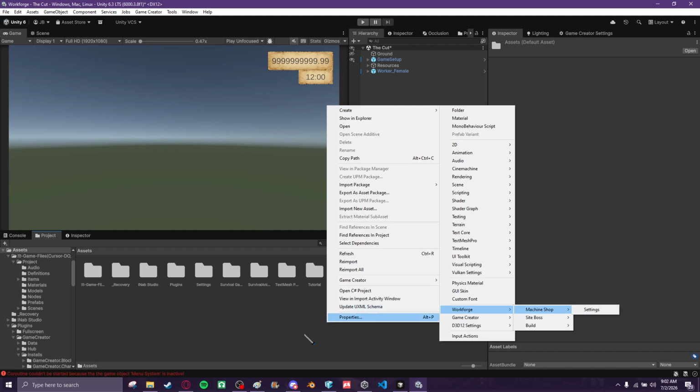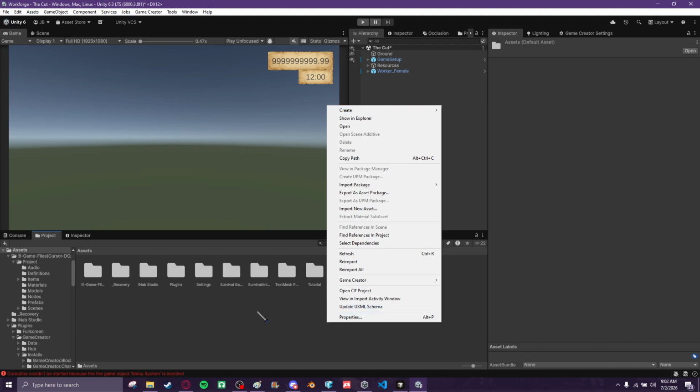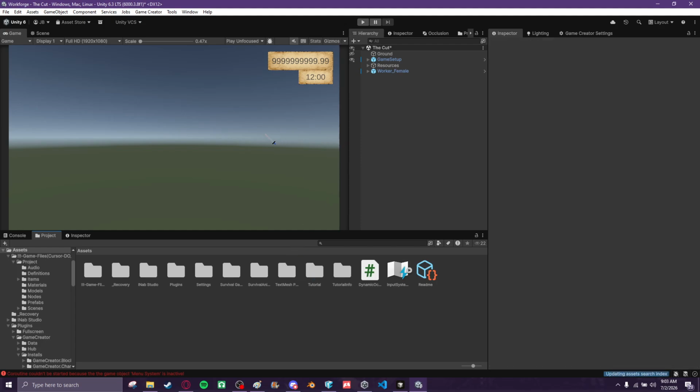And then the machine shop, I haven't gone over that, but the machine shop is its own kind of thing that adds upgrades to the worker speed. So if you build a machine shop, it increases their work speed, and then you can upgrade it and it increases it even more, etc. I think that's it.